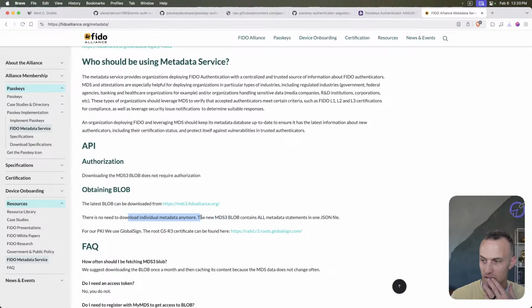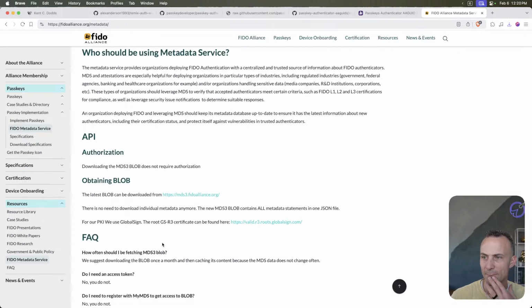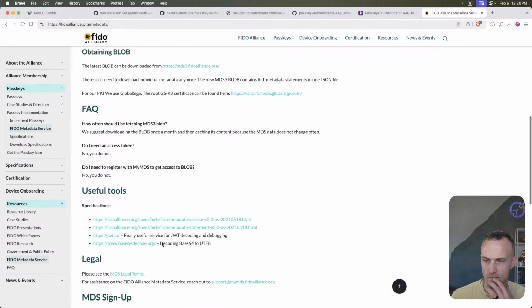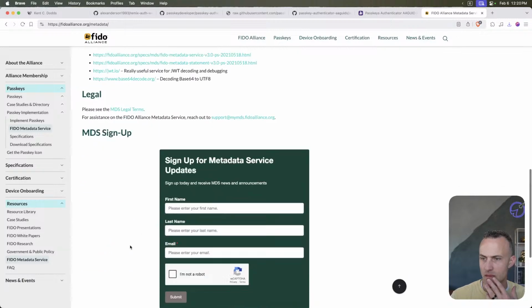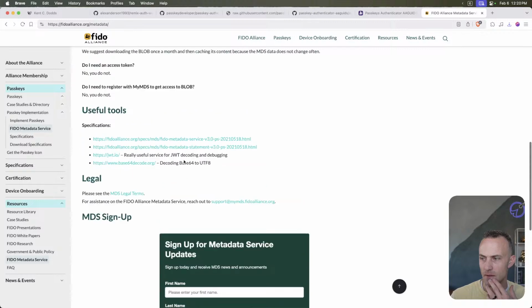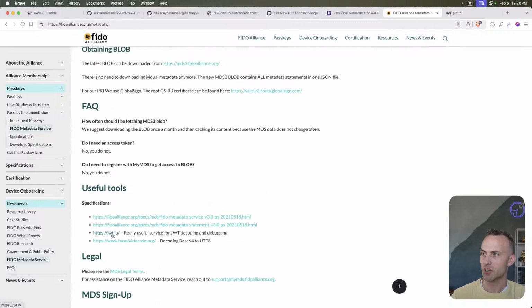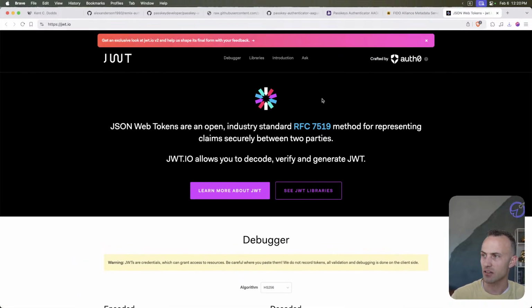One JSON file, huh? That didn't look like JSON. Was that really a JWT? Was it just like a massive JWT?